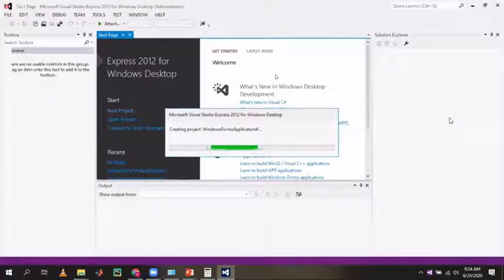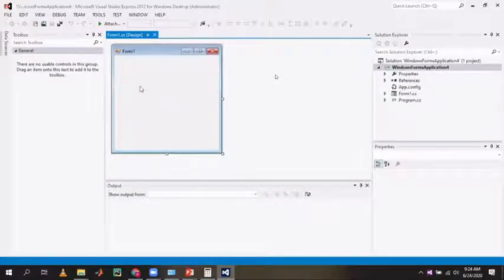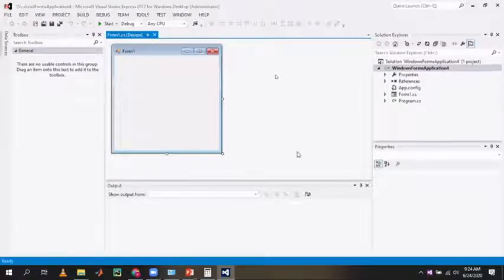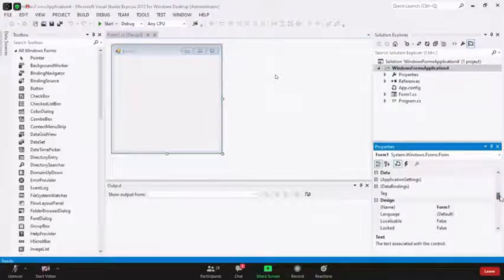Here in the properties, there is the control box, maximize box, minimize box.